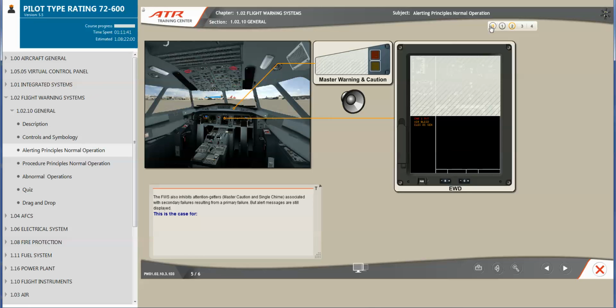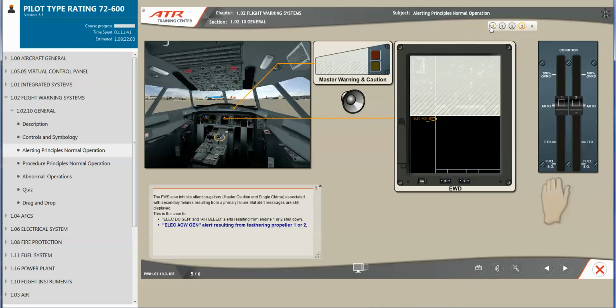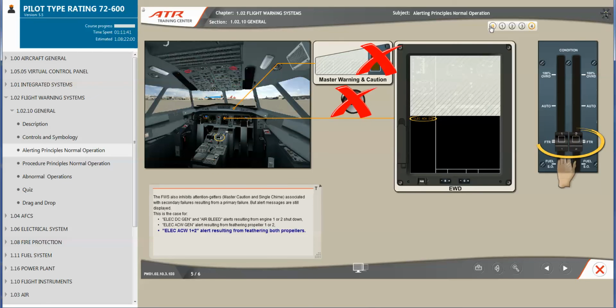This is the case for electrical DC generator and air bleed alerts resulting from engine 1 or 2 shutdown, electrical AC wild generator alert resulting from feathering propeller 1 or 2, electrical AC wild 1 plus 2 alert resulting from feathering both propellers.